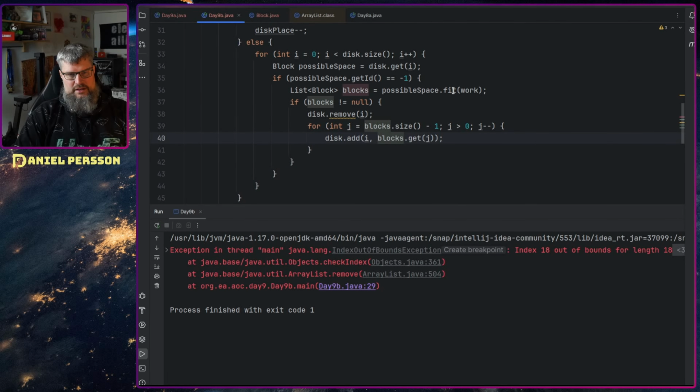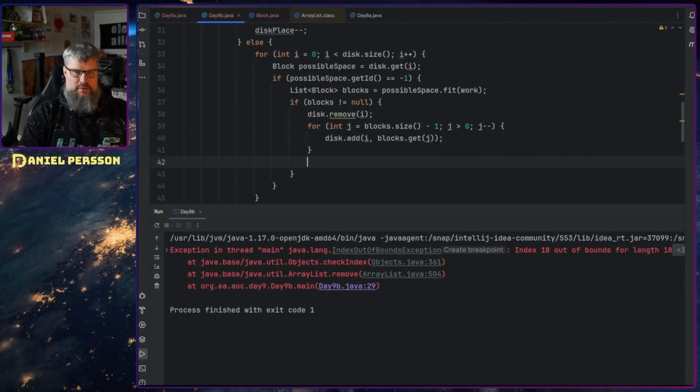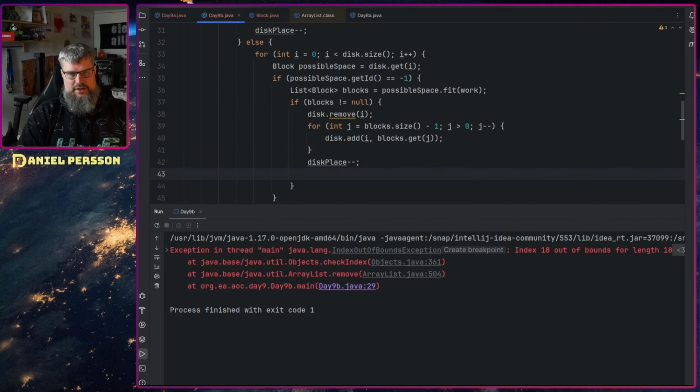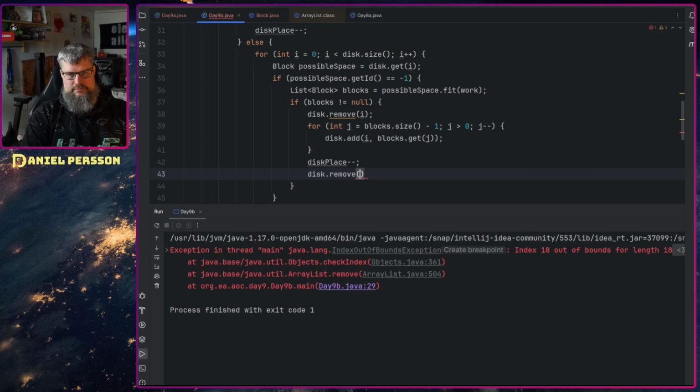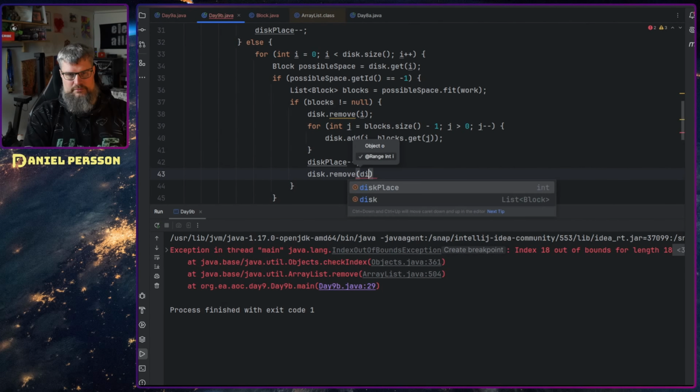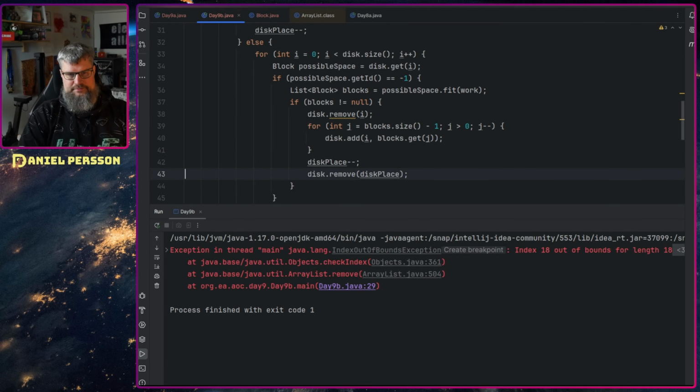In this case, when we have added a new block, we need to have disk place minus minus. And we also need to remove disk place.